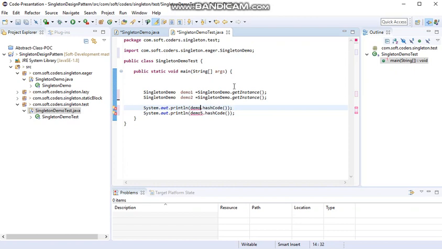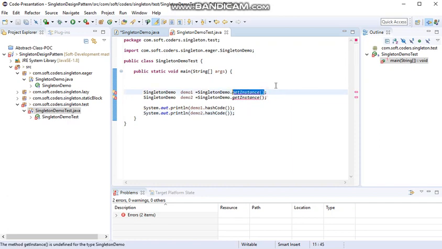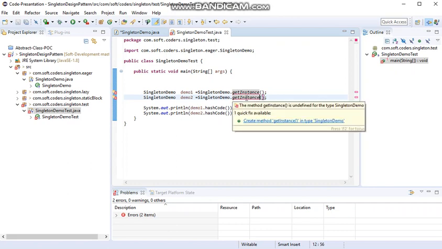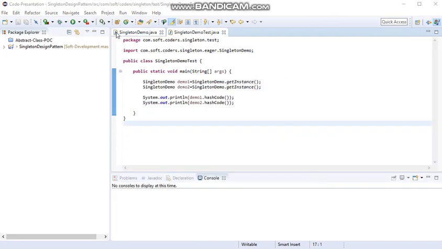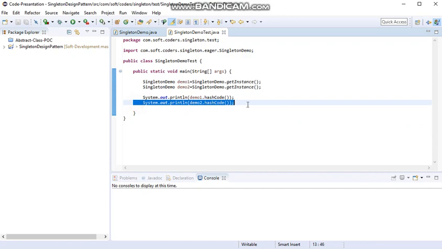Here I just printed the hash code of both these objects.